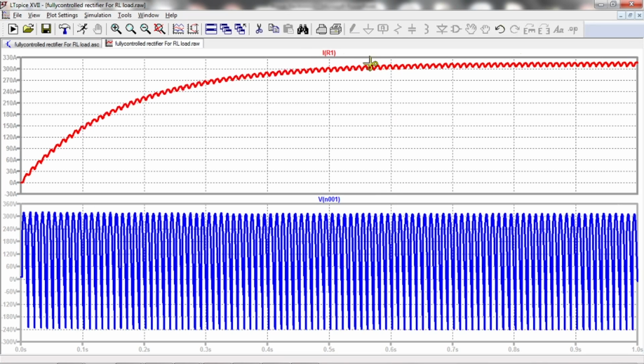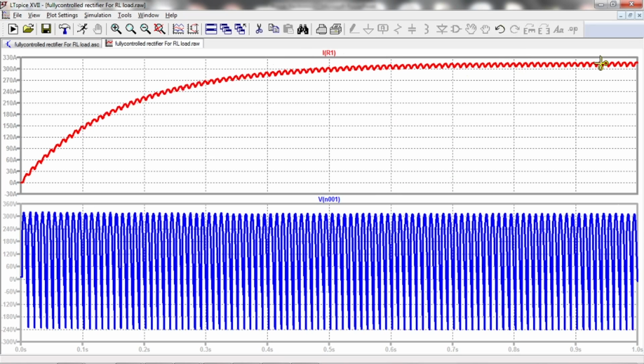If you take the average, we need to take somewhere here the midpoint. This average current is very high compared to the ripple of that current, so I can approximate this as a straight line, meaning I can say that the load current is constant.